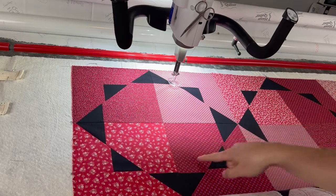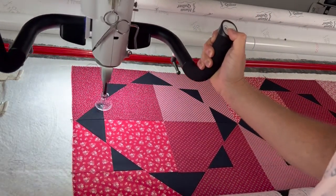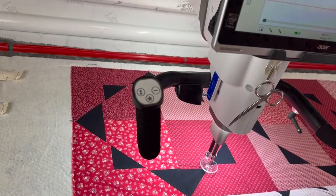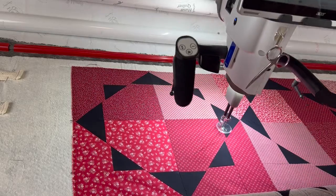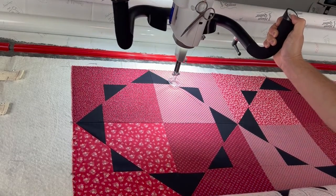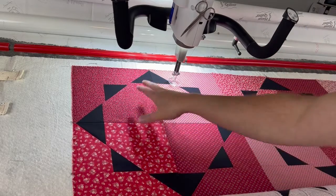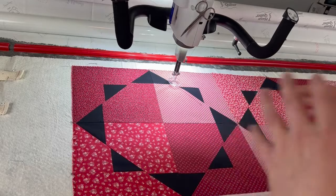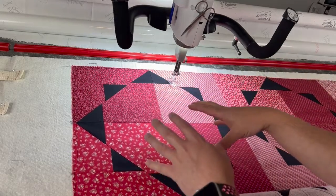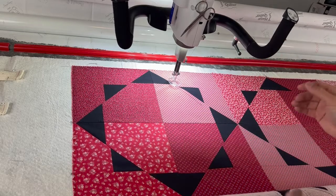Now I need this inner octagon, so I'm just going to pop around this inner octagon. And again, I'm being pretty haphazard, getting close, but not worrying about it being absolutely perfect because I'm not going all the way out. I'm not using skew. I'm going to custom quilt this. I am going to come in and use my buttons instead of skew. I'm going to use resize to make things the size that I want.